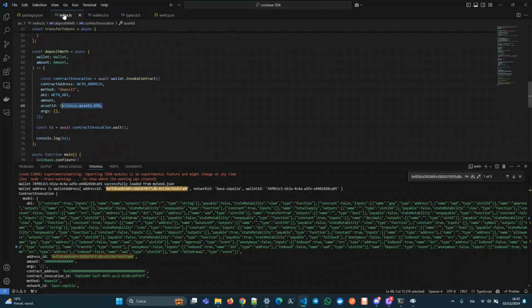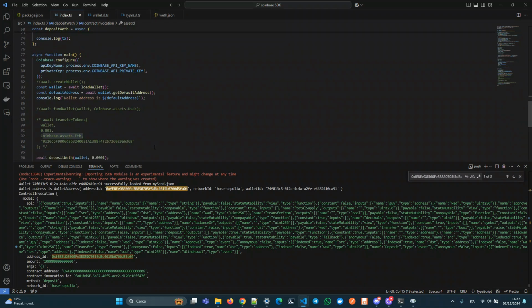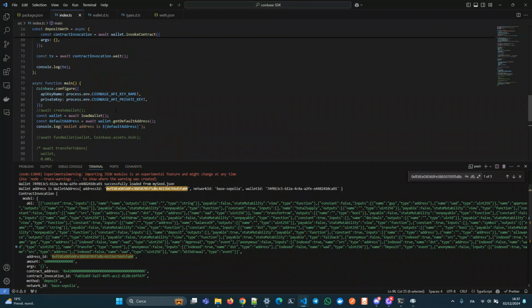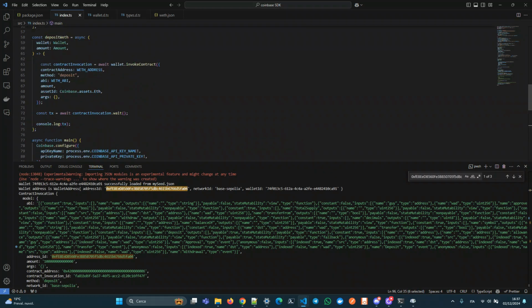So this way I've run the main function where we call the deposit wet, passing as input the wallet and this amount. As you can see, I have also console logged this transaction, which should in reality be a contract invocation object.